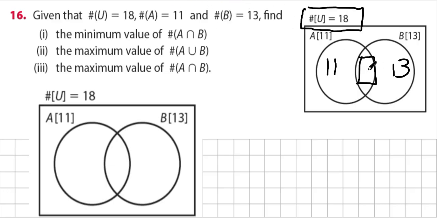Okay. I'm going to slowly think of a number. What if I use the number 2? How will that change the 11? It turns it into 9. What does it turn the other one into? 11. Okay. Let's add it up now. 9 plus 2 plus 11. 22. Not going to work either, is it?